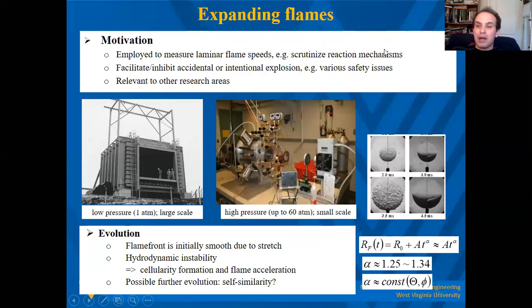And here, I showed you this many times, and I want to show you again this classical thing. We have this setup in Leeds in the UK with 1 atmosphere, and it is a big size. It's like your classroom, right? Here are people, and this is a setup in which we see expanding flames, like on this plot. And here is the experimental setup in Princeton, where the size is really small.